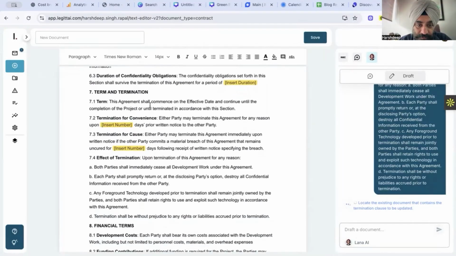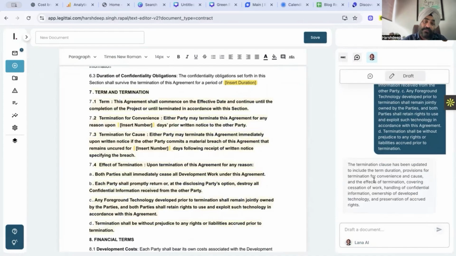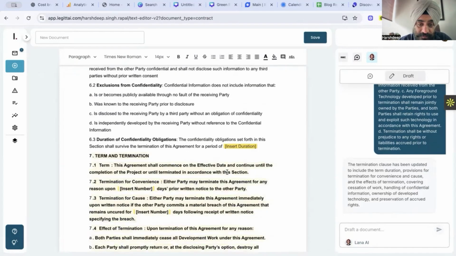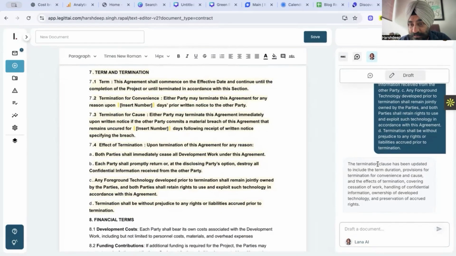So it has updated this, but what happens is, once it's finished updating the document, just give it a few seconds. I want to show one detail here. When it has updated the document, say you're scrolling the document from top down, you will come to know it is highlighted that this clause has been changed just now.